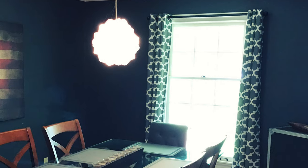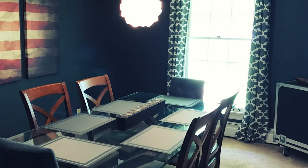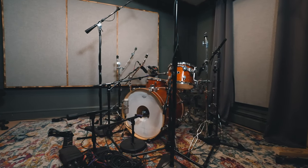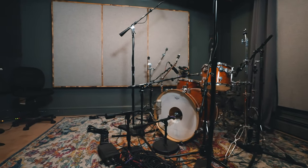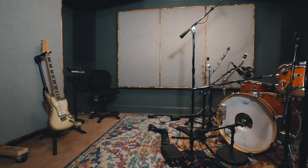My drum room was originally my dining room. One day I just had a wild hair to move my old desk to the center of the room and start thinking about what if I was tracking drums in here. How would I do it? What do I need? If I wanted to turn this space into a pro space where I could start taking commercial clients and dipping my toe in that water — and before you know it, you've got Homewood Sound.